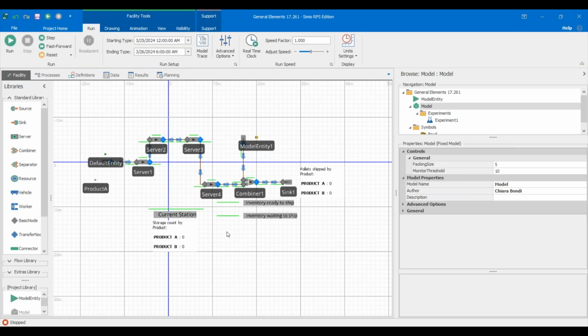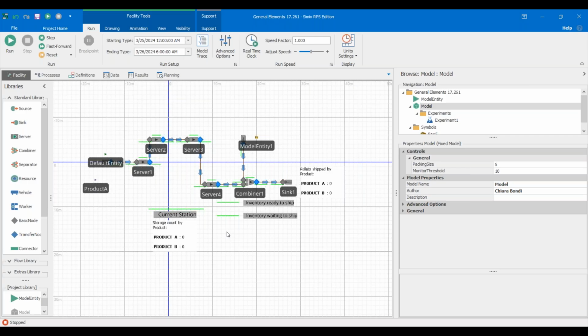So that would be the main difference between the two: one is a physical location and your entity can only be in one station at a time, so it can only be placed in one individual location. Whereas when it comes to the storage, it could be placed in multiple logical queues. So it might be placed physically in one area, but logically, thinking about categorizing them, it could be placed in multiple locations.